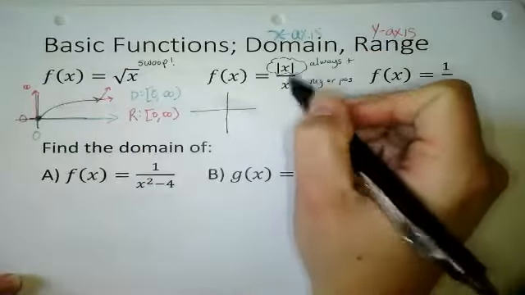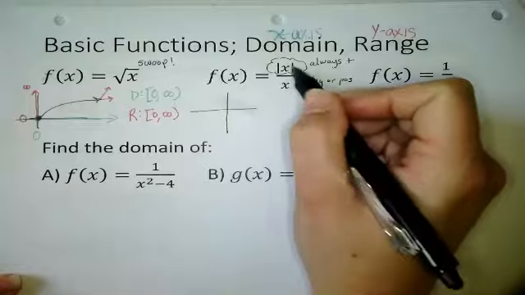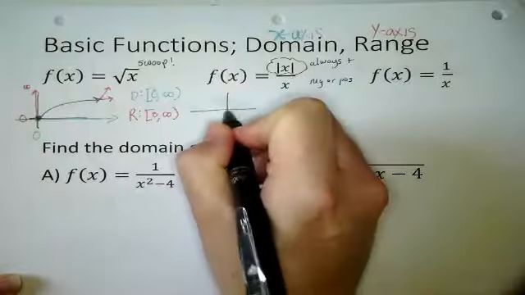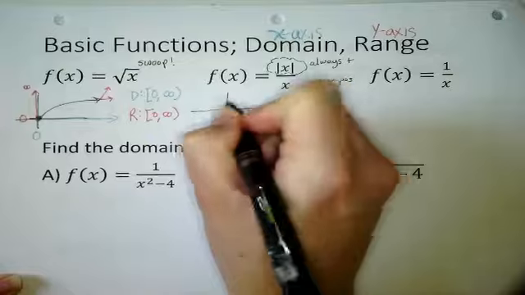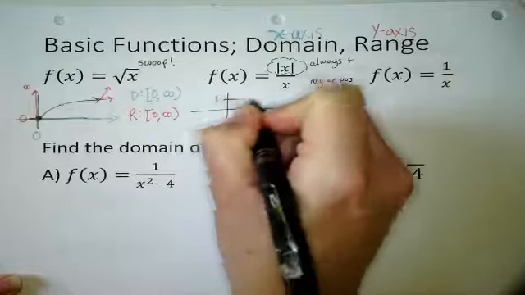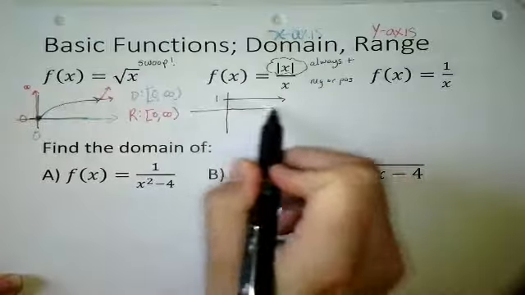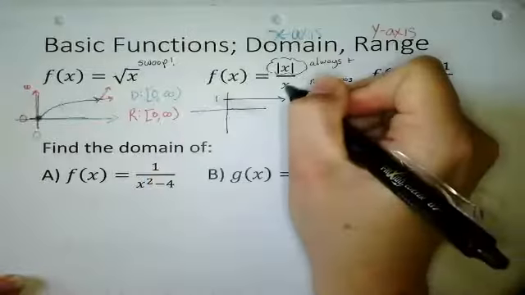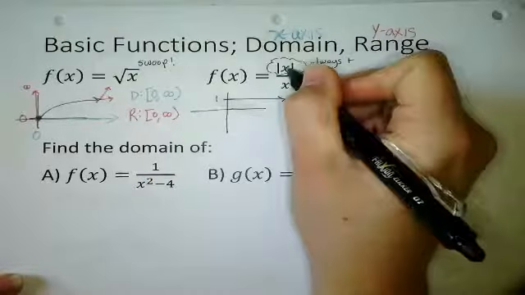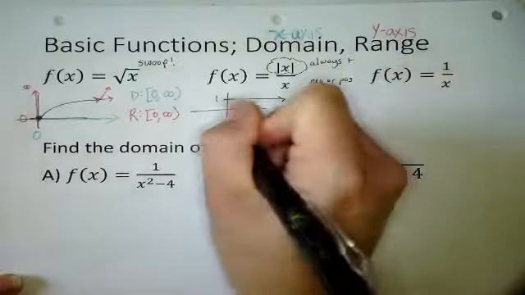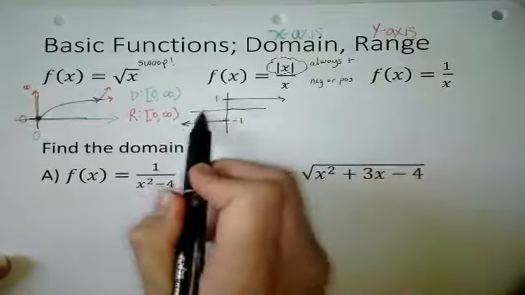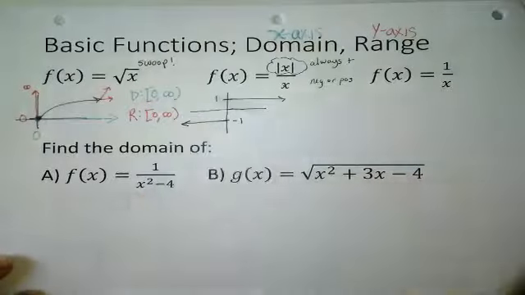Well, they're going to be identical when our x values are positive. We would have a positive 4 over positive 4. That's going to be positive 1. So everything to the right here has an output of 1 when our x values are positive numbers. When our x values are negative numbers, like negative 2, we would get a positive 2 over negative 2, and that would have a negative 1 result. So everything for x values that are to the left, for negative x values, we get a negative 1 result.